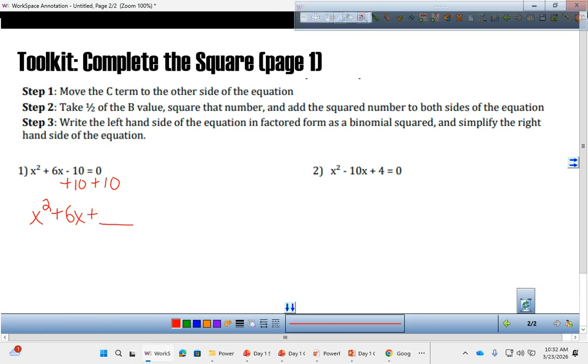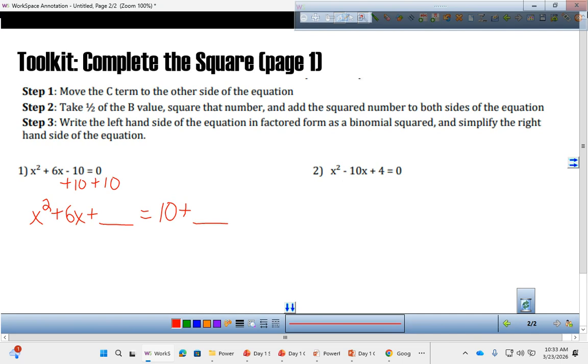Because what I'm going to do here is complete the square, meaning I am going to put a number there that creates a perfect square trinomial, like an x plus 3 or an x minus 5. On the other side, I'm going to have 0 plus 10, but I'm also going to have a plus blank there, because if I randomly decide to add a number to the left side, I have to add the same number to the other side, or you're changing the integrity of the equation, right? It's not the same equation.